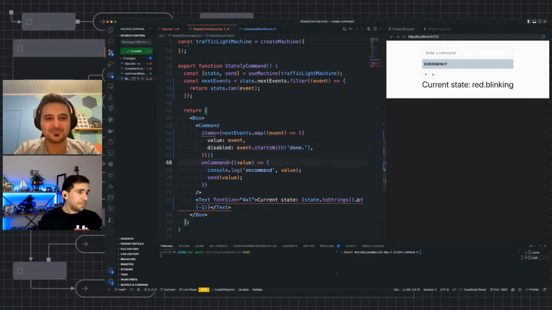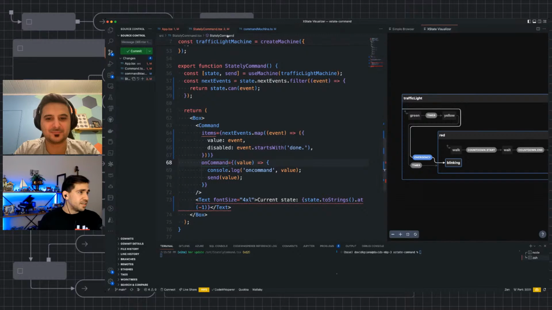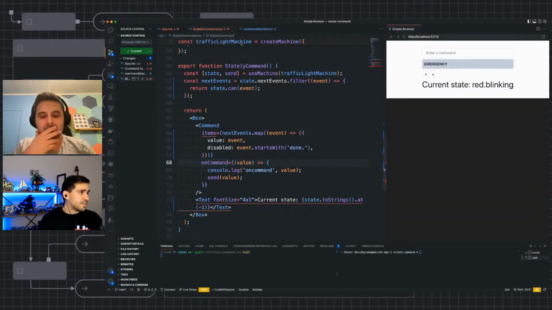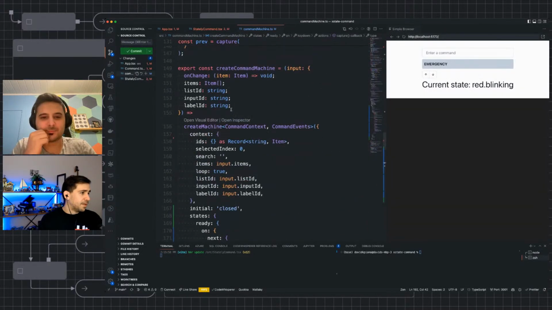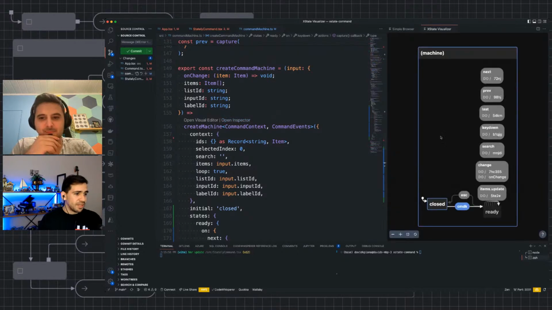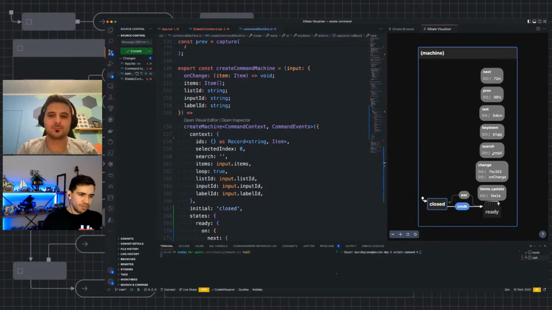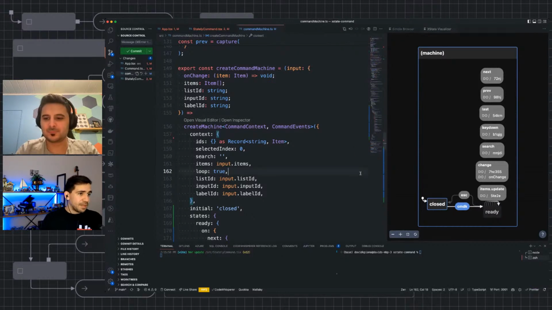But yeah, this is basically, actually I'm going to visualize the command machine again. But yeah, I just want to show you, creating a command palette is pretty straightforward in XState. I am going to open source this. In fact, if you're keen enough, it is already on my David K Piano repo, and I might move it over to the Stately one. Actually, I probably will. But I just want to show this as an example of how you could use the state chart to model a command palette.